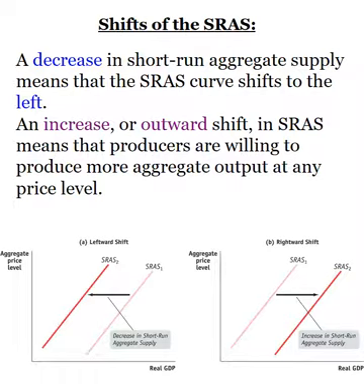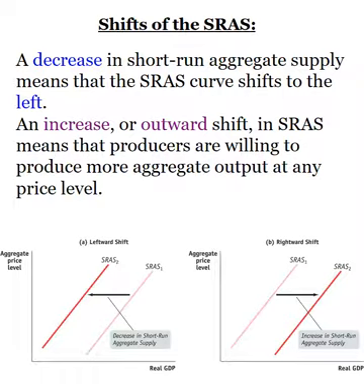And the concept of outward is, see this corner here? That's in. So if you're going towards the corner, so when we decrease here, do you see how we had this line and now we have this line? We're getting closer to the corner, inward shift. When we went to the right, we were here, further away, outward shift. It's about this interior corner. So I just want you to be aware of inward shift or outward shift in case you ever get a multiple choice question that asks you about that. But generally speaking, decrease is left shift, increase is right shift.